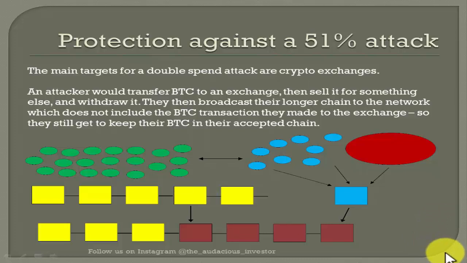I hope I've kind of explained it and that it makes sense now how it works and what attackers actually do while they are doing a 51% attack. And the main targets of these attacks are cryptocurrency exchanges and places where they can quickly off-ramp their Bitcoin, sell it, make some money, and then release their chain where they still have it in their wallet.